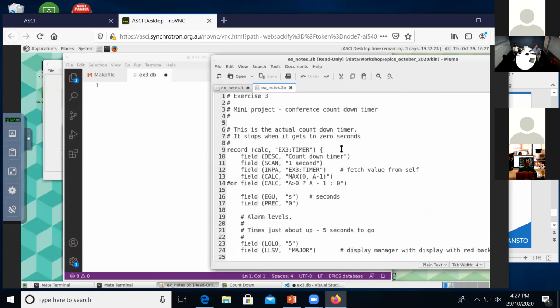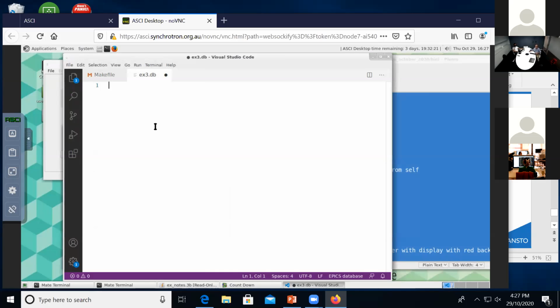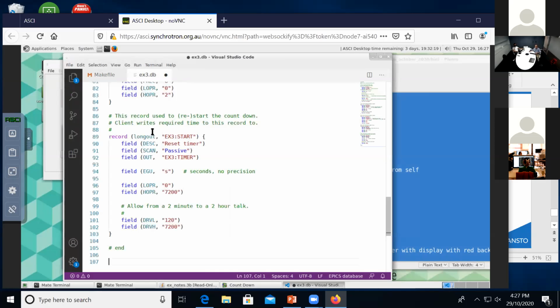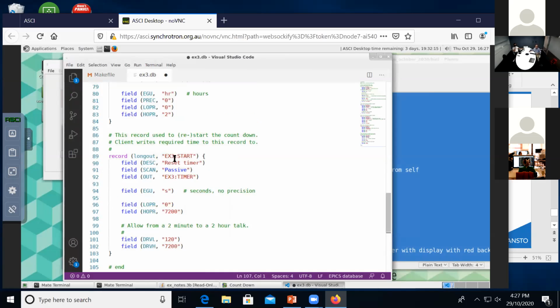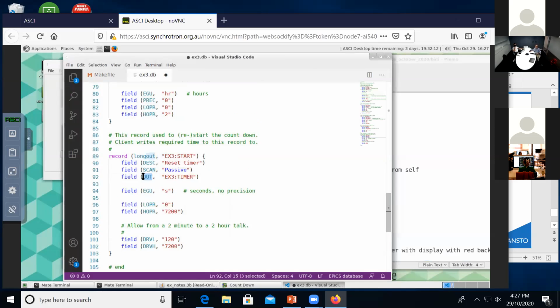The environment's in. Here's one I prepared earlier. So there you go, Dave, on this last record, the long out uses the outfield to point to the timer. So when we write 180 to this, it will write 180. Oh, okay, so out, sorry.